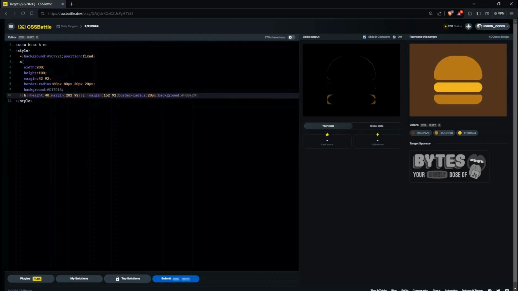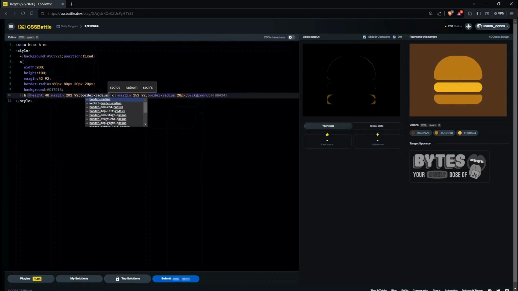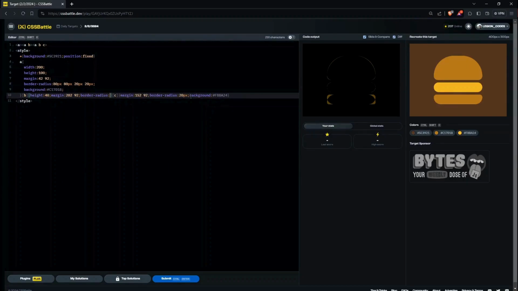Now again we have to give a border radius, which will be, I think it would be an equivalent of it. So it was 80-20, so I'll try 30 pixel, not 20, 30 pixel and 10 pixel.